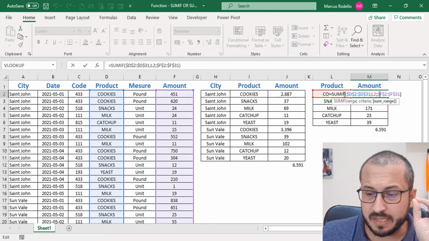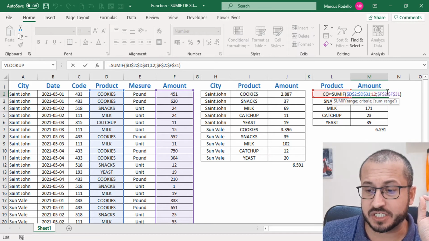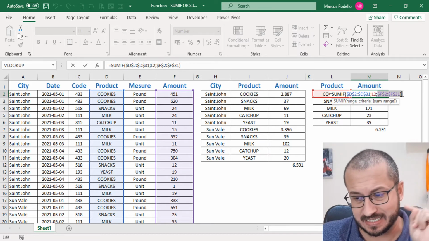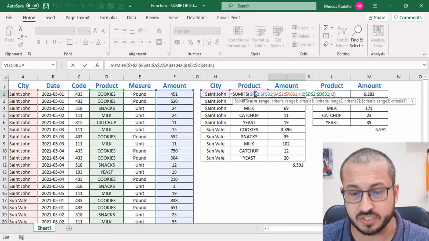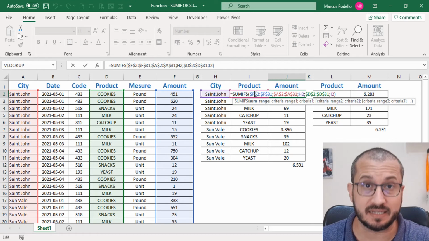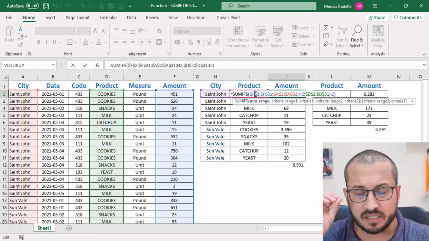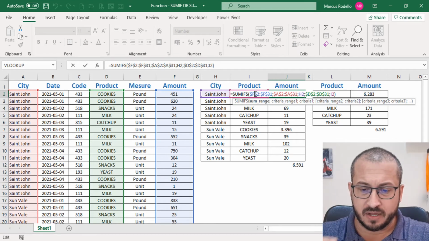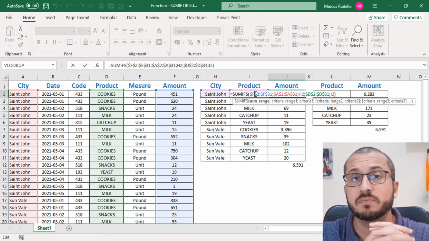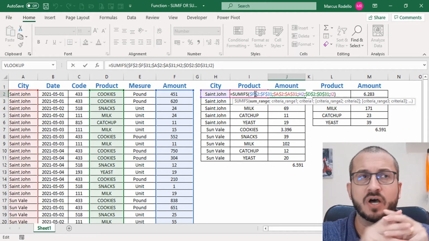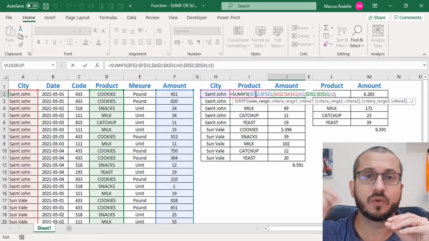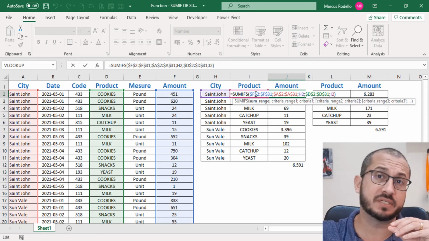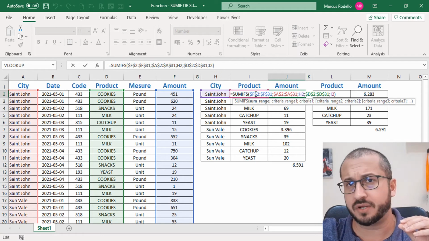I just want you to think about it. SUMIF puts the sum range at the end, and SUMIFS uses the sum range at the beginning. Check the logic of it. SUMIFS sums first, and then you have criteria range, criteria, range, criteria, and so on.